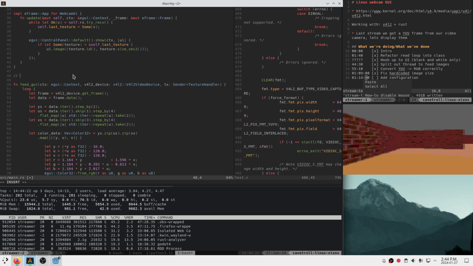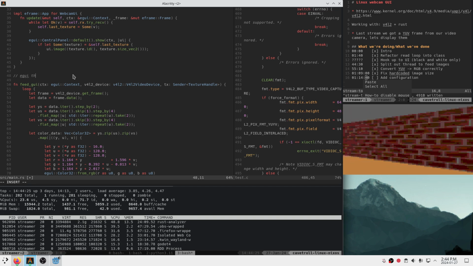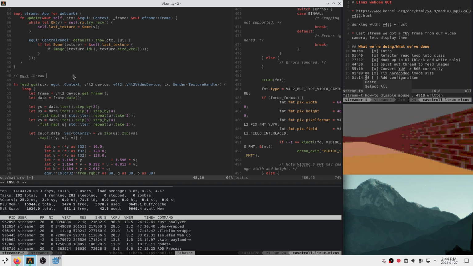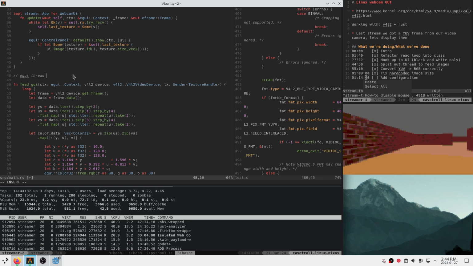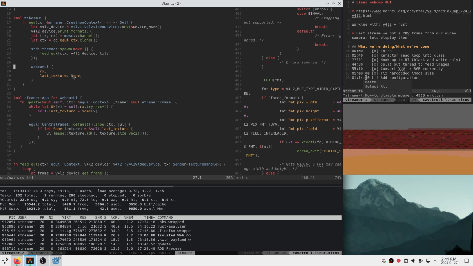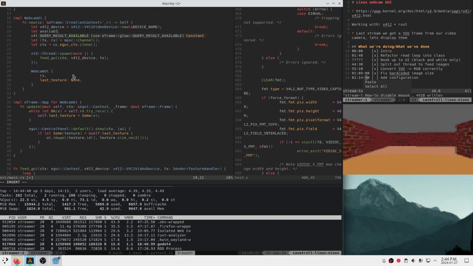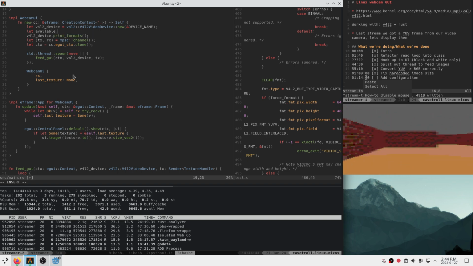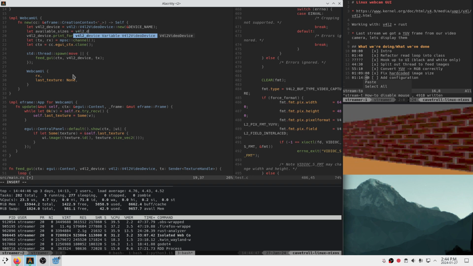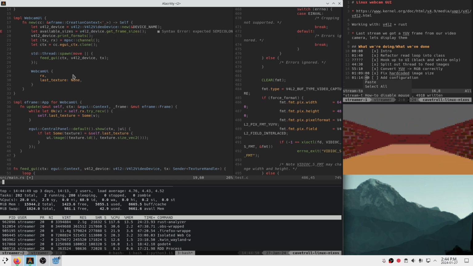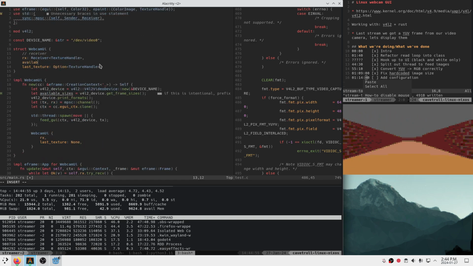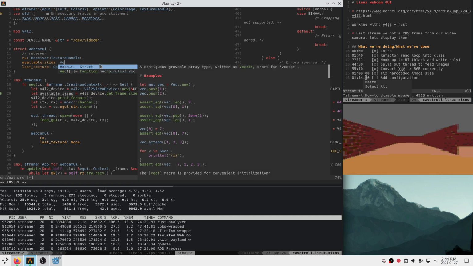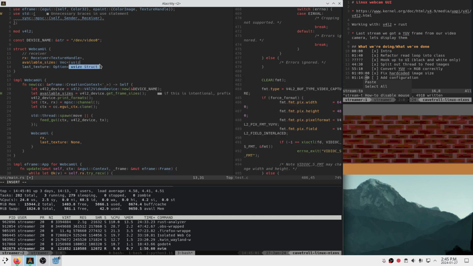So we have our eGUI thread who's going to want to request. He's going to say, hey, what are my available widths and heights? Which he can probably just get off rip here. So he'll say available sizes is equal to v4l2 device get frame sizes. Okay, so you don't have to worry about that. We can just present those in the UI always. Available sizes is a Vec of usize like this.